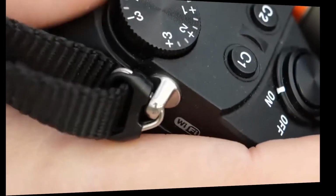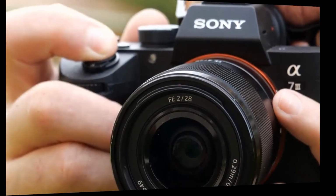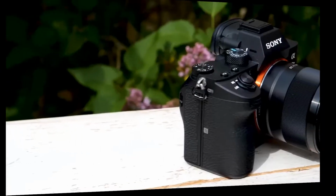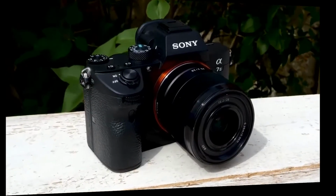I've had the camera for a few days now, so how does the real-world performance measure up to the specs? Ridiculously well. From the first moment I grabbed it, I found that I could use it instinctively and take really great images with it. The a7 III has gained a bit of weight over its predecessor, but for a full-frame camera it's still pretty light at 650 grams.